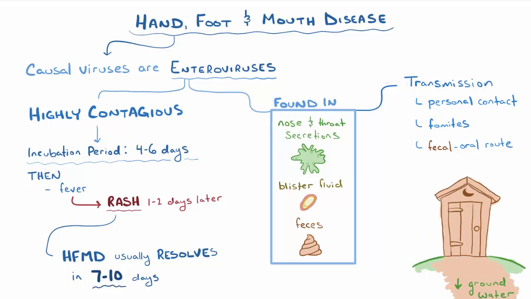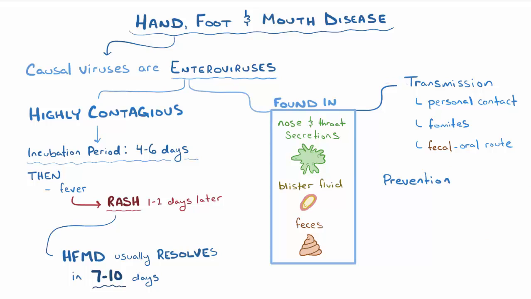So, to prevent outbreaks, it's generally recommended to do things like practice basic hygiene, like, hey, wash your hands for Pete's sake. Also, it's a good idea to keep sick children home to prevent spreading the disease to others. In undeveloped areas of the world, public health initiatives like improving access to sanitary water and facilities may be required to prevent major outbreaks.